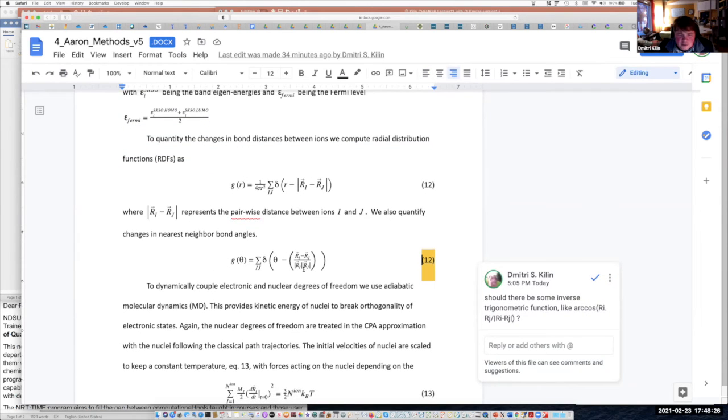Please double check equation 12. Maybe I misunderstand something, but to get an angle, one probably needs some inverse trigonometric function. Yeah, I think that was lost in translation. And should it be subtraction over scalar product or the opposite? Because cosine to the power -1 as an overall thing and inverse cosine are two different things. Yeah, just double check. Maybe I'm wrong, but I would put it as inverse cosine of the scalar product divided by the distance.